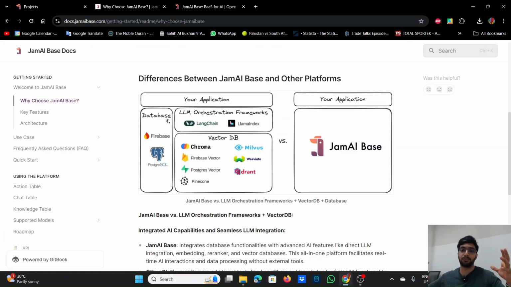So if you want to make an application using AI, you need to have some sort of a database where you store all your training data on which you're going to fine tune the model. This could be data related to your company, related to your university, and so forth. Then on top of that you need another layer, which is vectorization. You need to vectorize that data, and then you need the orchestration framework, LangChain, LlamaIndex, and so forth. All of that is, first of all, time consuming. Second, you need a lot of expertise. And thirdly, it is not possible for individual developers like yourself.